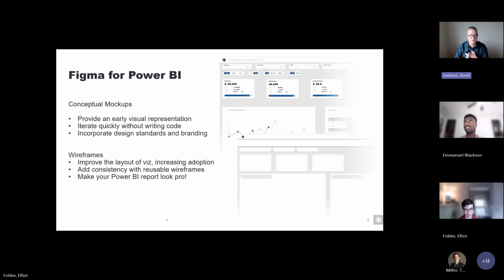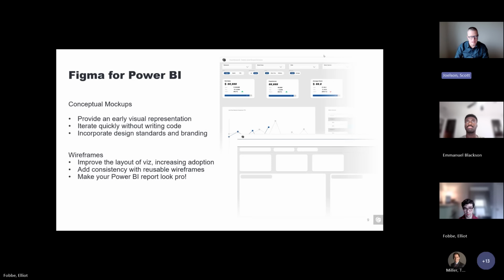I know in the past I've done whiteboarding literally in conference rooms with stakeholders, or drew things out in OneNote, right? Quick sketches, if you're on the fly in a meeting. And that could lead into, hey, let me use PowerPoint to curate some really beautiful pages that would essentially be visualizations of what we're going to build in Power BI. Those are all the tools and methods that we've had in the past.